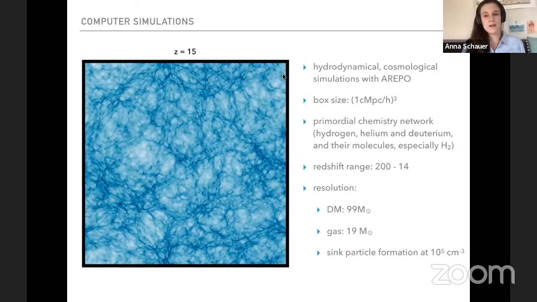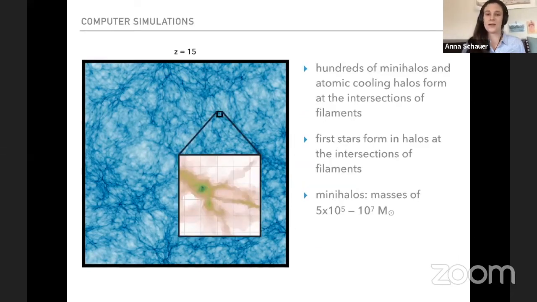My simulations are one megaparsec in box size, run from a redshift of 200 down to a redshift of 14. And the strength of it are the resolution. I have a resolution in dark matter of roughly 100 solar masses and then gas of roughly 20 solar masses. So when I now look for the first objects, the first teeny tiny galaxies, so-called mini halos, in which those stars are forming, I can find many hundreds of those objects and they are nicely resolved.